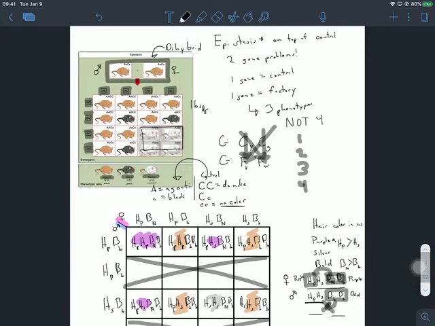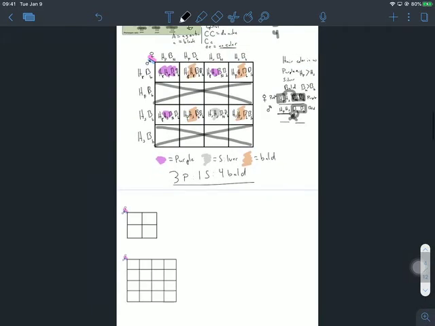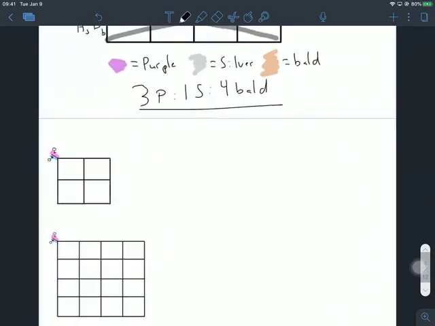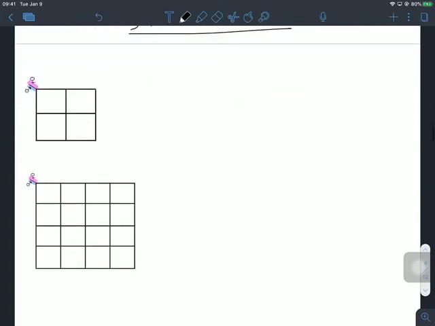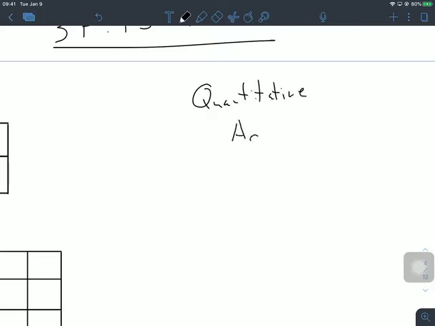We'll end our inheritance lecture with our last possible Punnett square. And this one just ends up looking cool. Pay no attention to the giant square at the bottom, just yet. This type of inheritance is actually the most common type of inheritance, which makes it really frustrating that the book does not even include an example on this type. This type of inheritance is called quantitative, or additive inheritance.